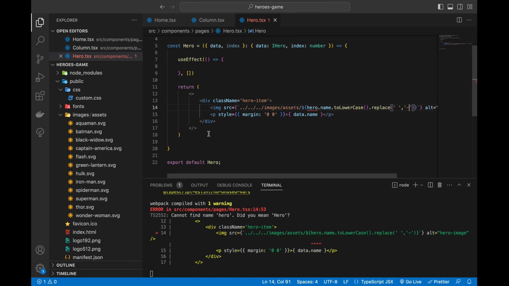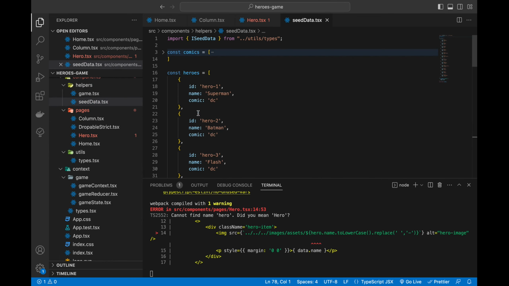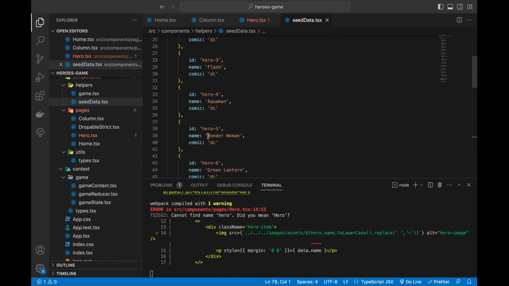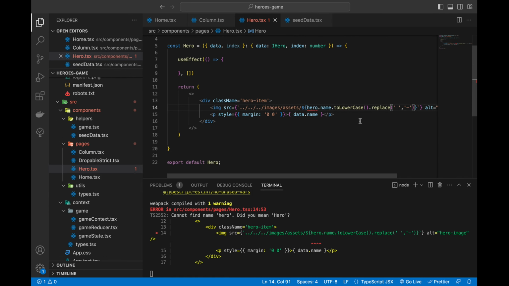So if the name of the hero, for example, let's check our seed data here, is Wonder Woman, there's a space between Wonder Woman, so we want to replace that space with a hyphen so that it can match the name of the image, which is Wonder-Woman here, right? That makes sense. So that's what we want to do, right? And once we are done, I'm just going to come outside of the curly brace and put .svg.